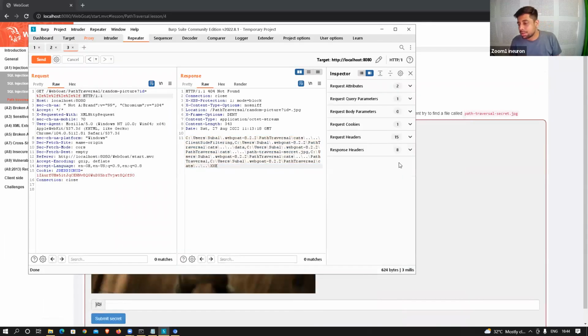XXE is also a vulnerability that we will be talking about in upcoming challenges. See, this happens when you know how to go a directory back and a directory forward, Path Traversal will be really easy for you after that, right? So now I'm getting this. I have found the correct path.